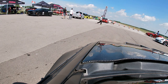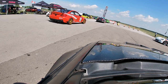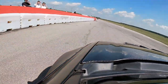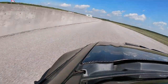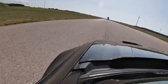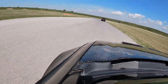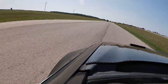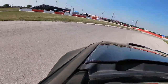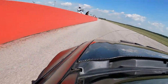Since it's been a while since I've been on track, I decided to let all the much faster cars go before I entered, just so I wouldn't hold anyone up — and I still got placed in front of someone. I went out with 22 psi cold in the front and 26 cold in the rear, hoping to get them up to around 30 front and back, or at least 28 in the rear. And here we go, starting my first lap after 20 months.